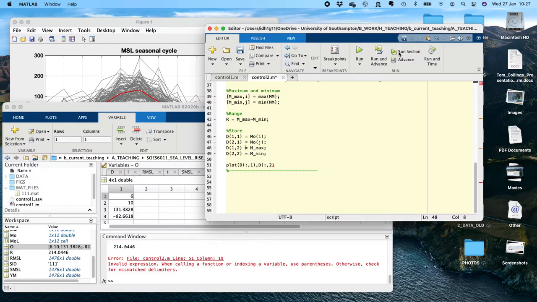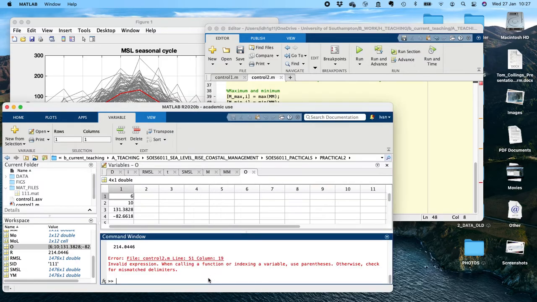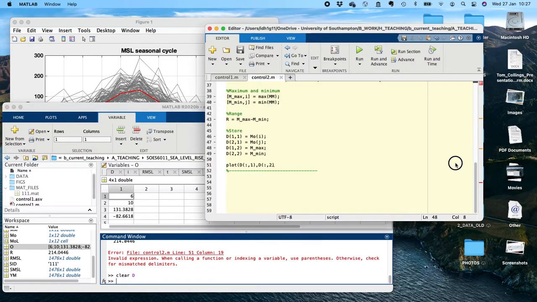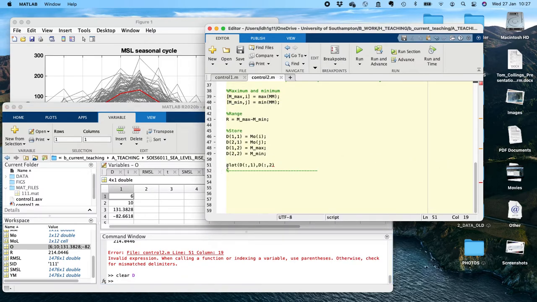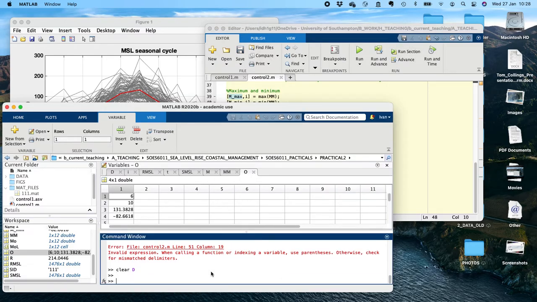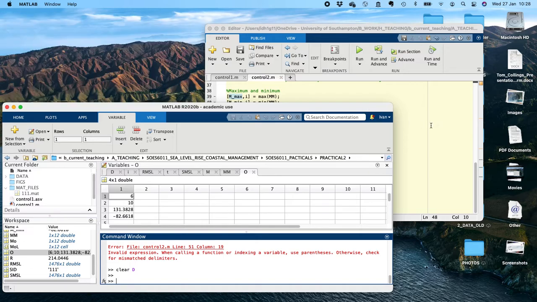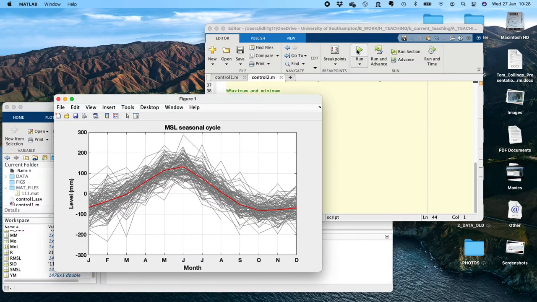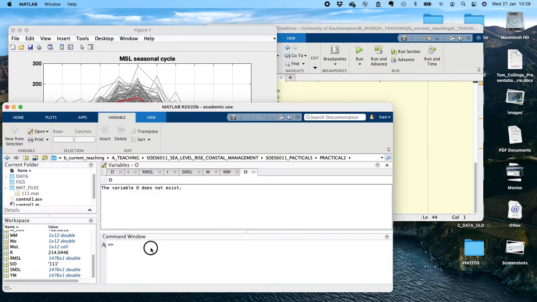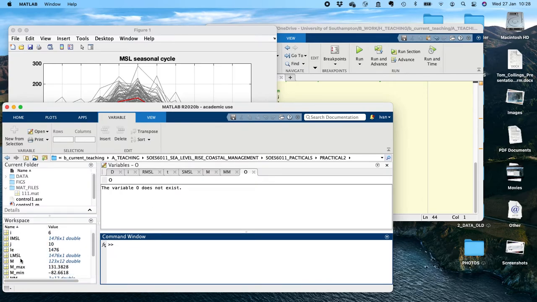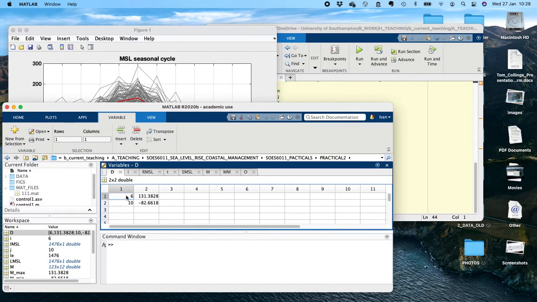So you'll see in a second when I run this. So let's clear D. So it's going to be row 1, column 1. I think this will make more sense. Sorry, I've got a bit confused there. Let's run that code all again. Now if we go back to, let's open D.